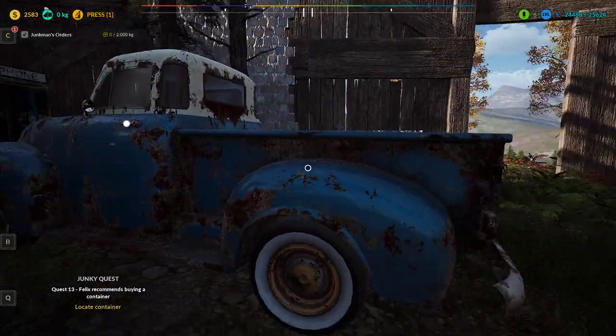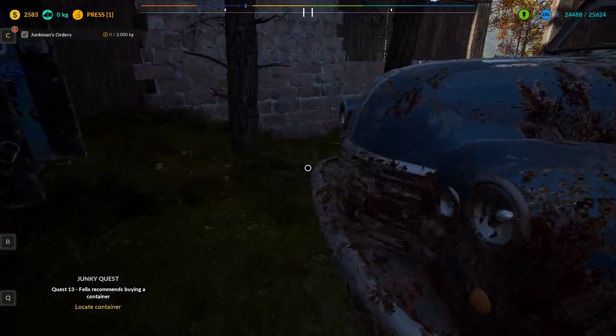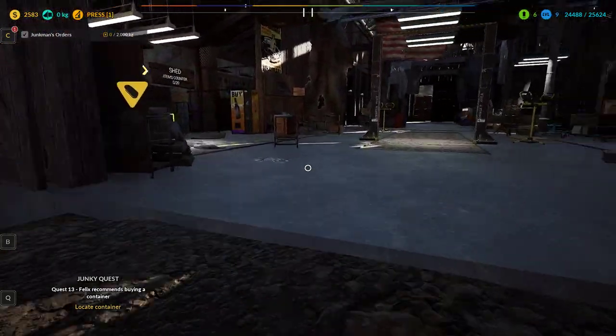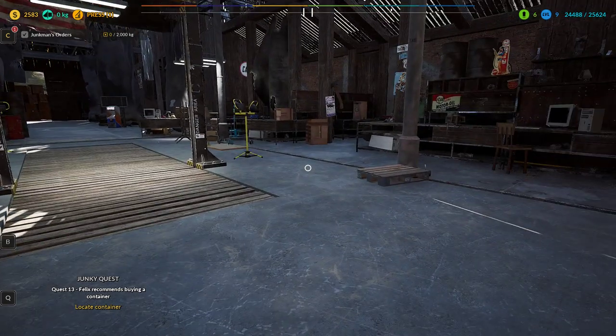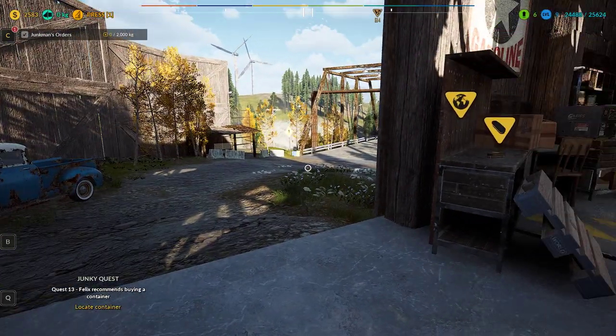So we've now got our little... I don't actually know what this is. It's like an old ancient pickup. Right, so for the time being, that will do. We're down to $2,500, which is not a lot. We are about 1,000 XP off from level 10, where we can start selling the cars that we've made. And that'll have to wait until the next video.